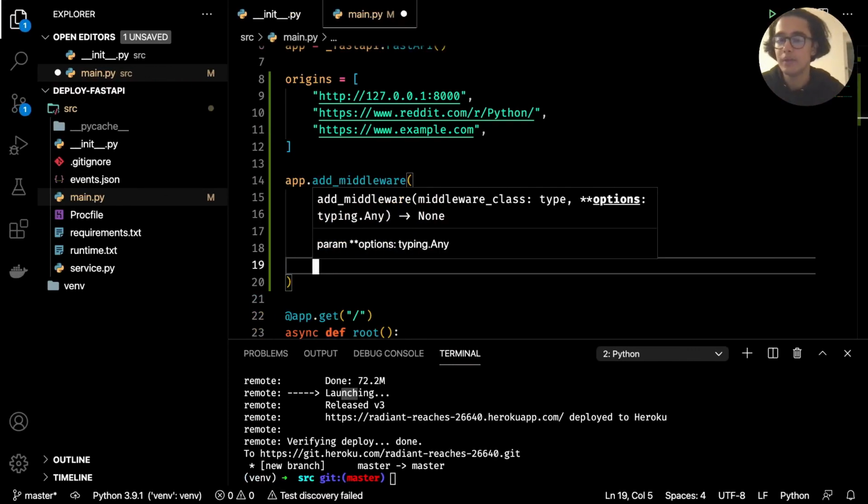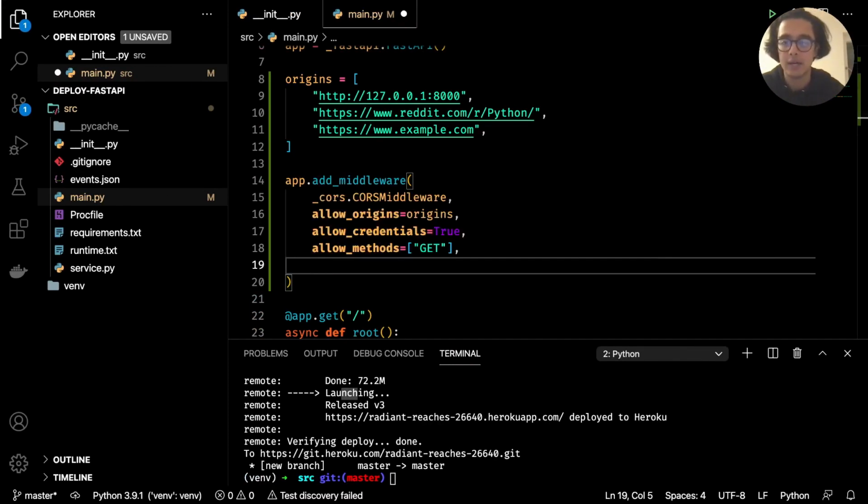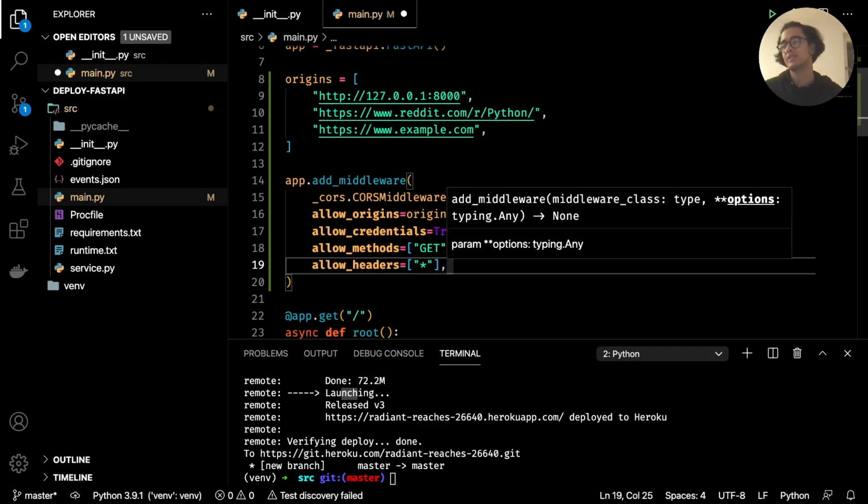And the other thing we could add is the headers. So allow underscore headers. And we can just put an asterisk here. And headers, this will just be a list. If you were to fill this out, it'd just be a list of headers that can be supported for cross-origin requests.